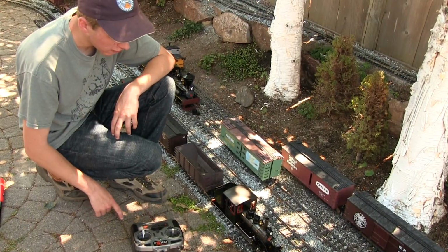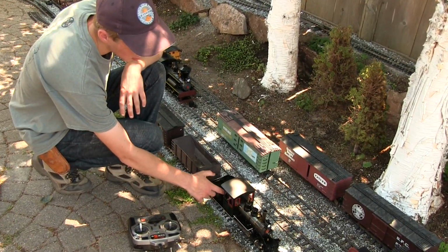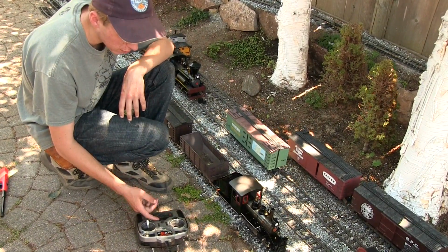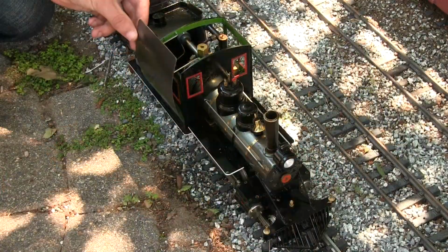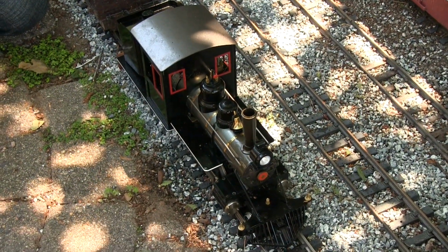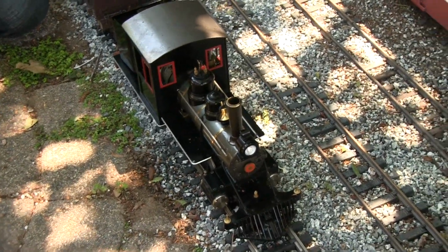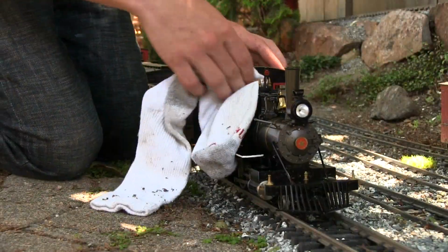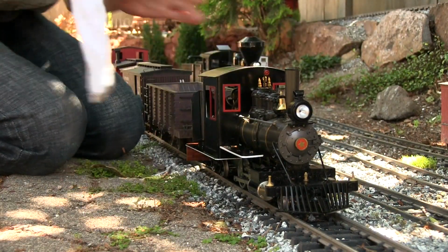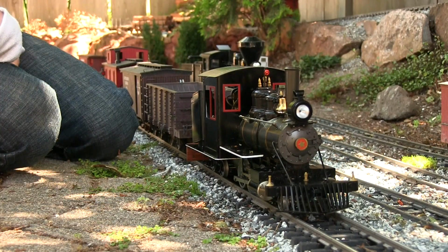Next, you turn off the power to the servos in the locomotive with the switch on the tender, and then you turn off the power to the remote with the power switch. Then we just close up the cab roof, and then to get all the steam oil and water and stuff that the engine barfed all over itself when it was clearing out the cylinders, you just take a sock or an old rag and just wipe down the locomotive. And then you just let your locomotive cool down, and then you can put it away.